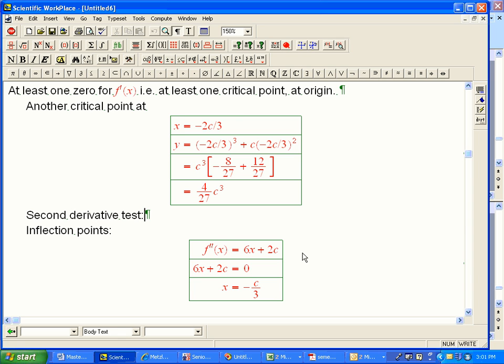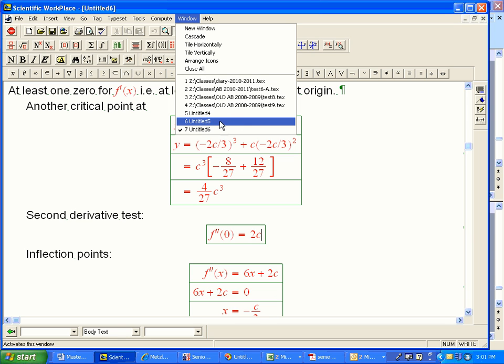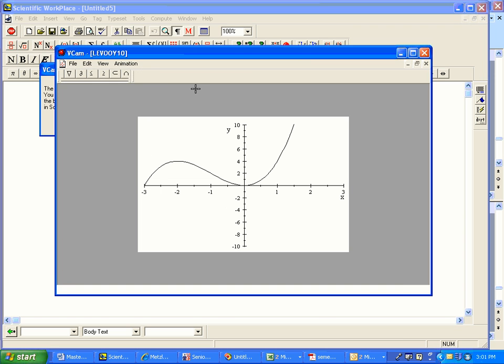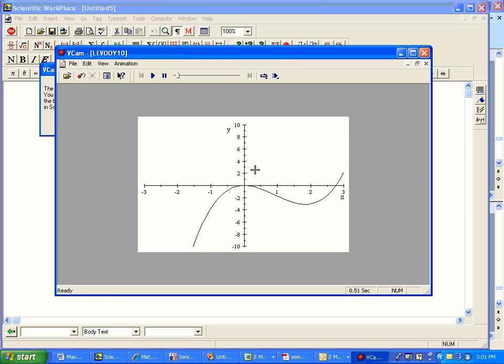So let's look at that. The second derivative test, we're going to apply that to both critical points. f double prime of 0, the non-moving critical point, is just 0 plus 2c. If c is positive, that's positive. That's a minimum. If c is negative, that's negative. That's a maximum. And that's what we saw in the animation. Remember, that was going from starting c negative to ending positive. That's the end of the movie. So that confirms that the non-moving critical point starts out being a maximum, and then as c changes to positive, that second derivative becomes positive and it becomes a local minimum.